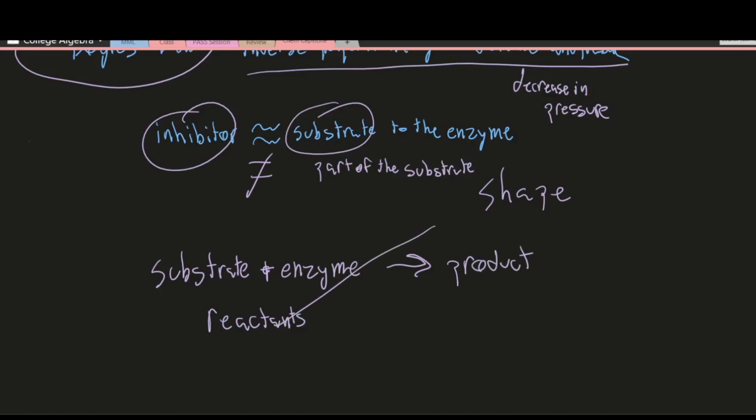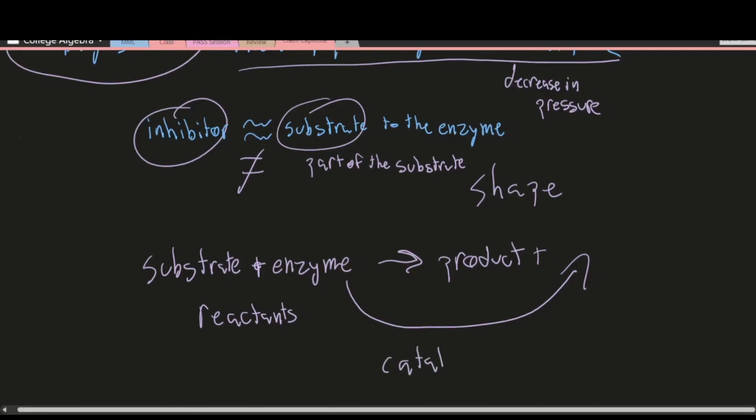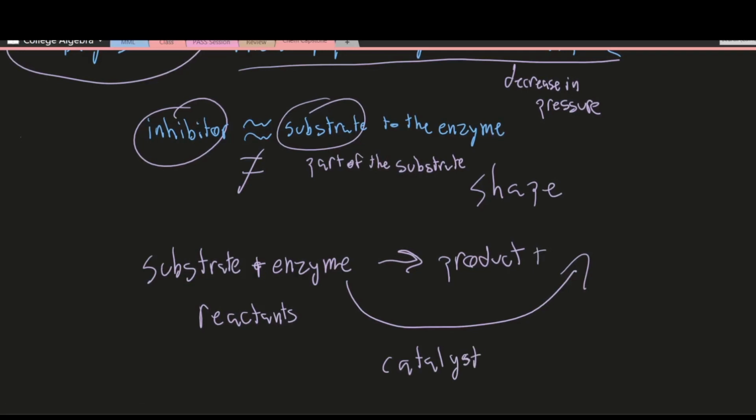But this isn't actually true. In fact, the enzyme should be present on both areas because the enzyme isn't actually used up. And this is actually because enzymes are what is known as a catalyst, which is essentially a chemical or a kind of protein that can speed up a reaction. Thank you for listening to my presentation.